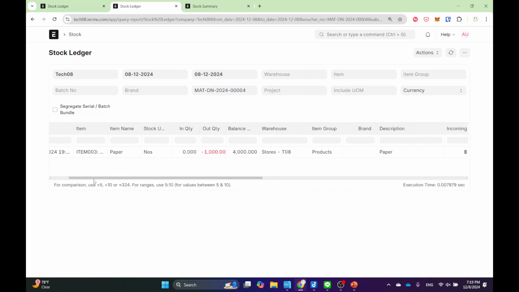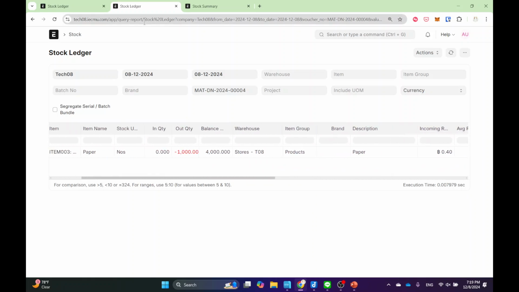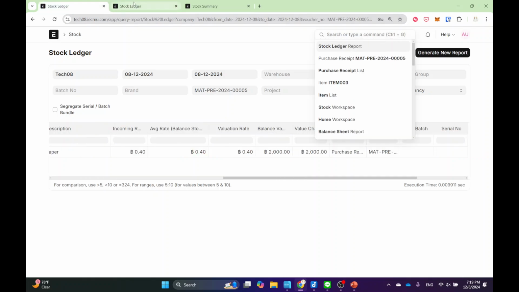Even if it's not done, I think we should be able to cover some amount. Another thing that I've seen happening a lot in dealing with stock is keeping track of the batch and serial number. So let's do one more thing.